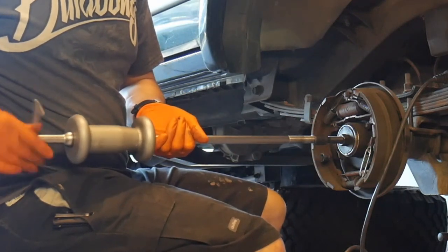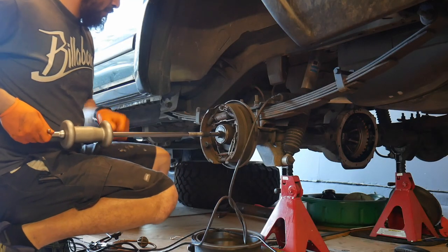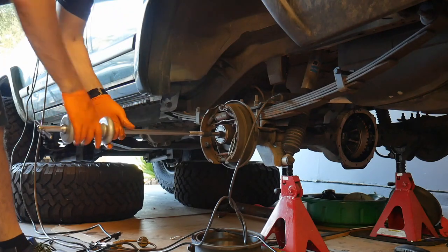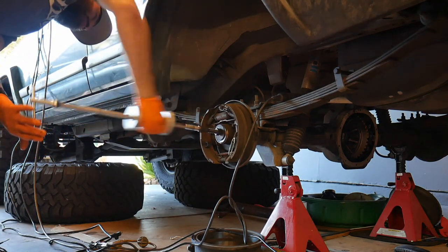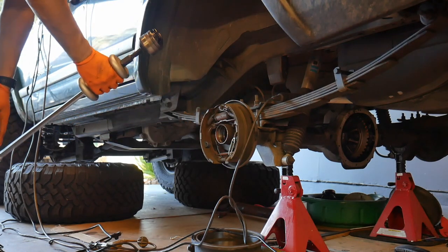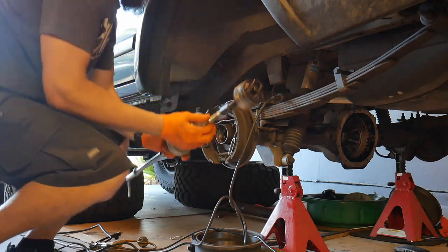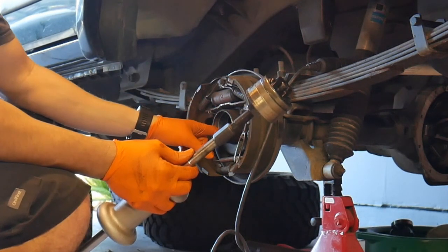I've seen guys use crowbars and pry bars and all kinds of crazy stuff, but this is the correct way of doing it. And usually when you buy a slide hammer, it comes with some hook adapters, but it won't come with that little special adapter just for pulling wheel bearings.